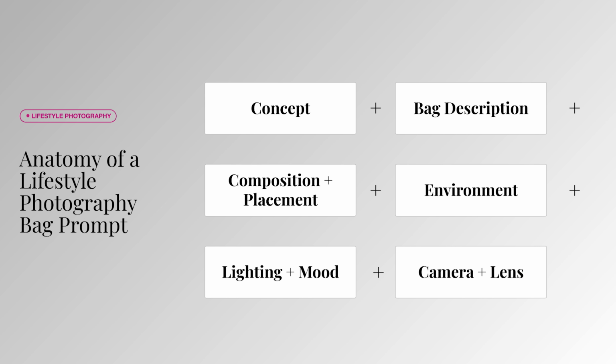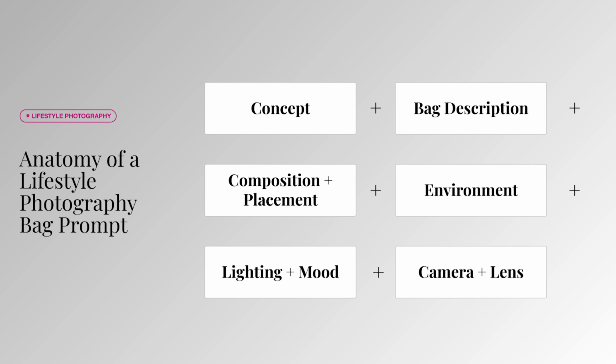Your lifestyle photography prompt should include concept. Are you creating a studio product shot or a lifestyle editorial shot? Bag description, exact color, material, silhouette, and key details. Composition and placement, where and how the bag is positioned. Environment, surfaces and settings, such as a plaster wall, wood bench, or terrazzo table.